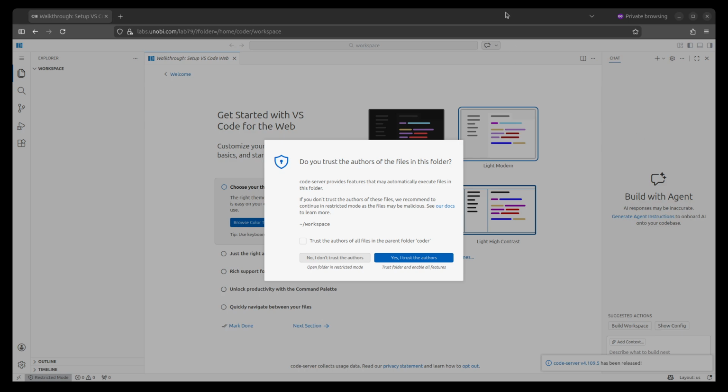Welcome to Python development using VS Code. We're going to cover an initial VS Code setup for Python programming. We're going to install the Python extension, we're going to create and select a virtual environment, and we're going to build a quick program using the Hello World example.